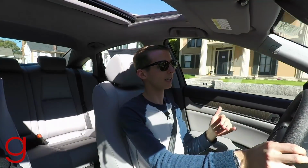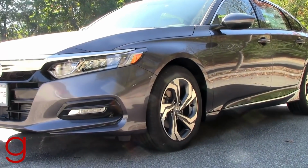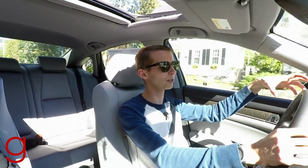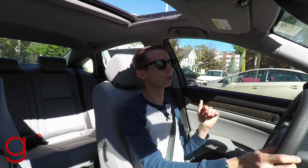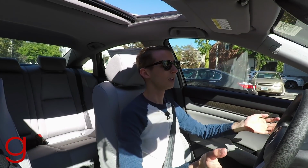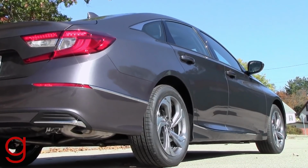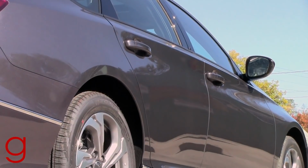There's a lot of aluminum-intensive subframe and suspension bits now, which really lighten the whole car up, all the unsprung weight. And with the turbo engines, there's no longer that V6 hanging over the front end, which helps contribute to that 60-40 weight distribution, which is really what we're trying to go with when you have a front-wheel drive vehicle. Basically, what all of that translates to is a very sharp handling, very comfortable Accord. That's really not unlike any other Accords, but this one just seems even more so. It has more of a premium feel to it.